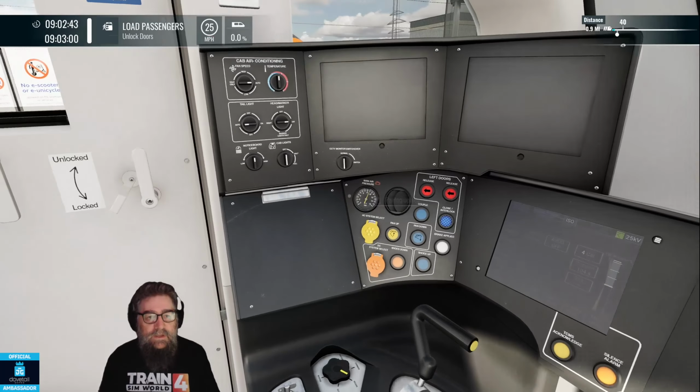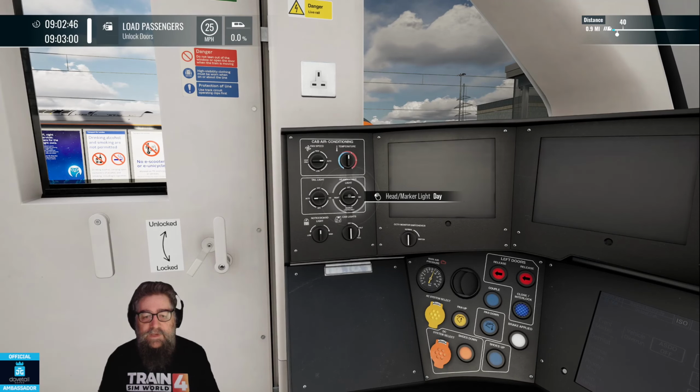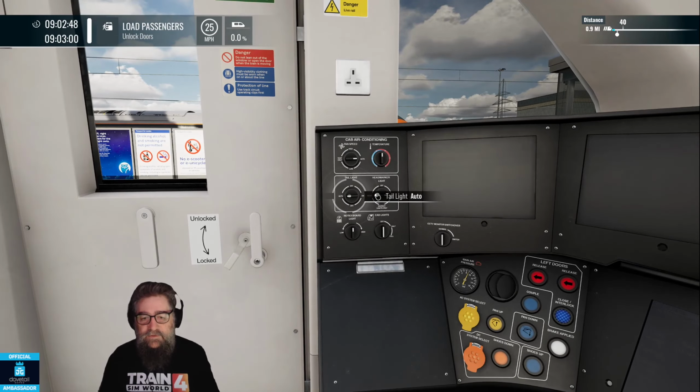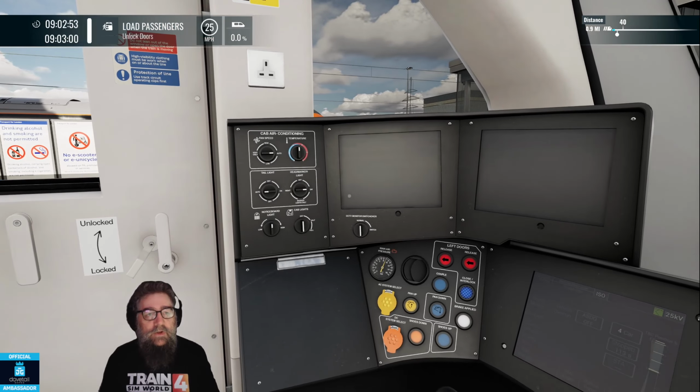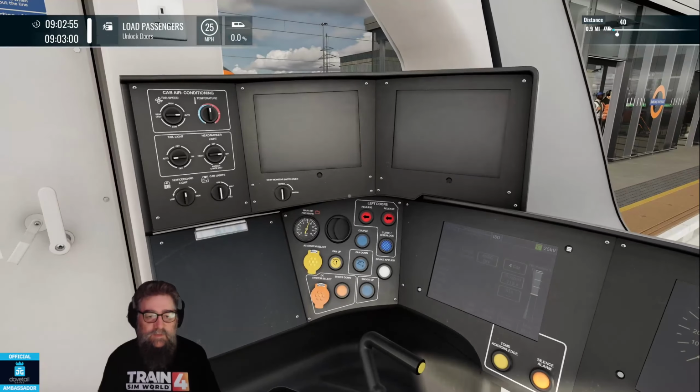Very good. Next up, check our headlights. So they're already on day and already on auto, so that's fine. If they're not, you can just change them, or you can change them to whatever setting you like, daytime or nighttime or whatever. Alright, next up is unlocking the doors.